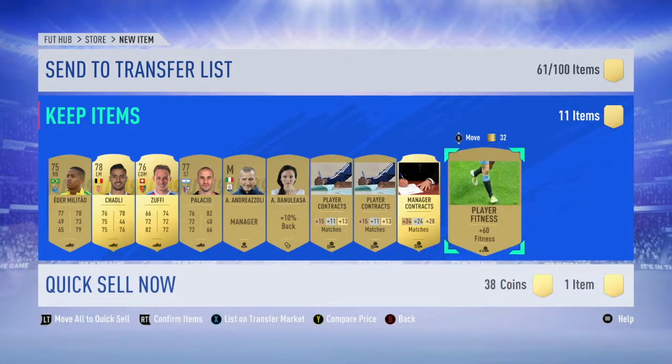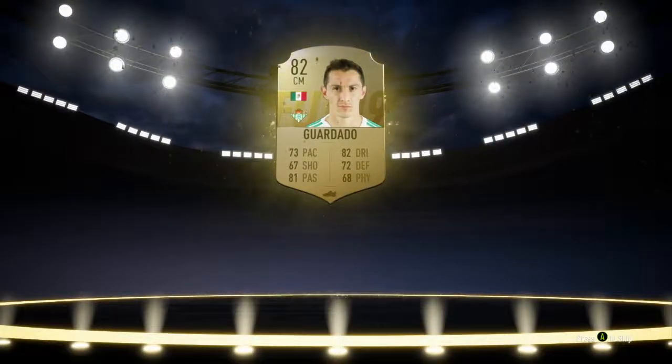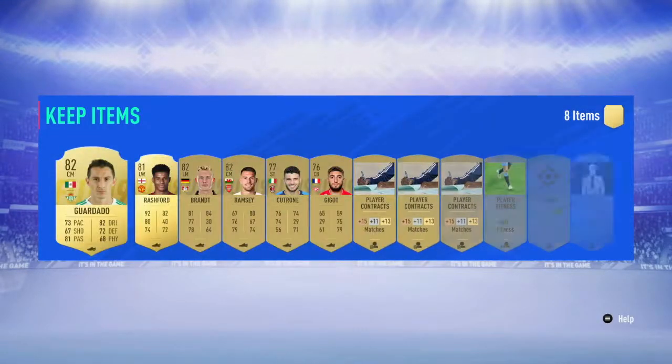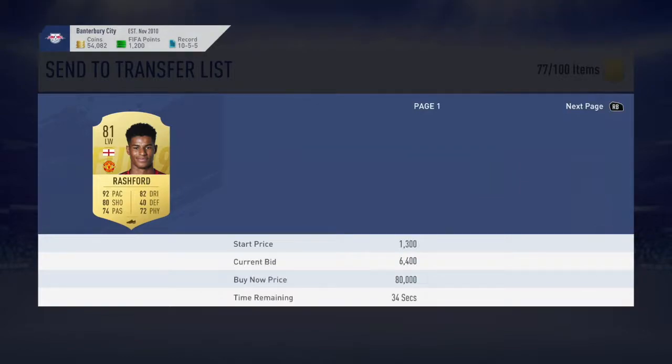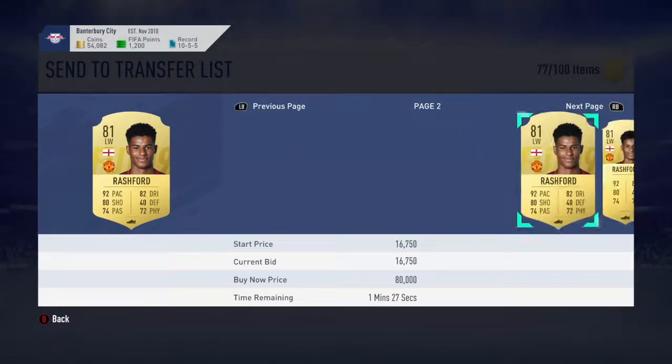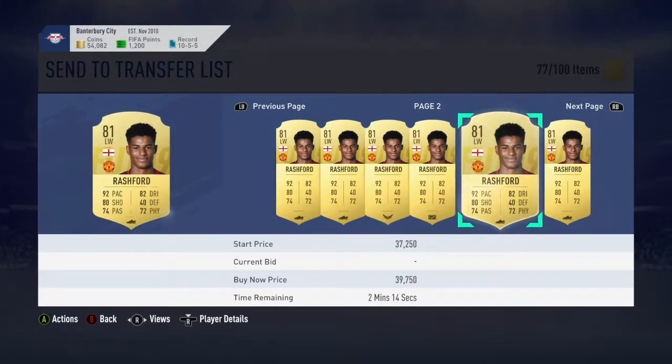Now, you'll see on the screen at the moment, we open up another pack here with Guardado in it. This isn't the main player that I want to talk about. He wasn't anything spectacular. It's actually the fact that another really good pack we packed here is Marcus Rashford. Now, Marcus Rashford is like a 23k player, 25k player I think he was at the time. I sold him on straight away. I took a quick look on FutBin to see how much he was selling for, and then sold him on straight away just to get the coins.